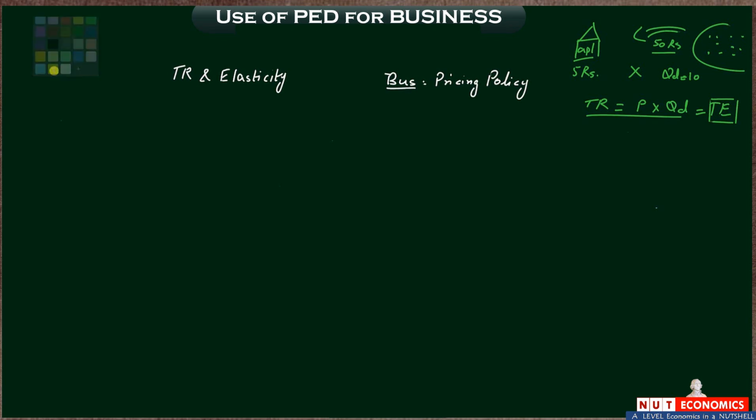Now with that in mind, let us continue to build this imaginary scenario, and while we do that, we will cover all the details that we need to know. So let's assume that this shopkeeper now wants to increase the amount of total revenue that is coming into the business, and he thinks about increasing the price. Now, whether that will lead to an increase in total revenue depends. It depends on the number of customers that will stop buying apples, because there is always this danger that if you increase the price, make the product more expensive, you might even lose your existing customers. If that happens, total revenue, instead of increasing, will decrease.